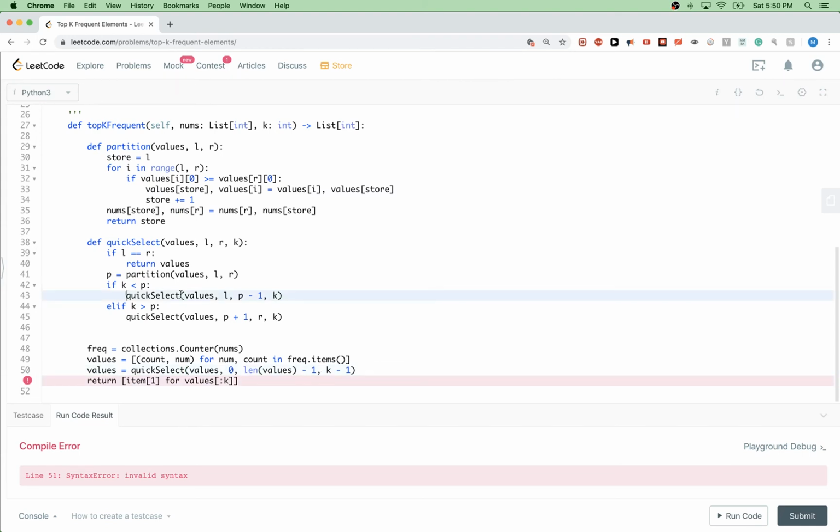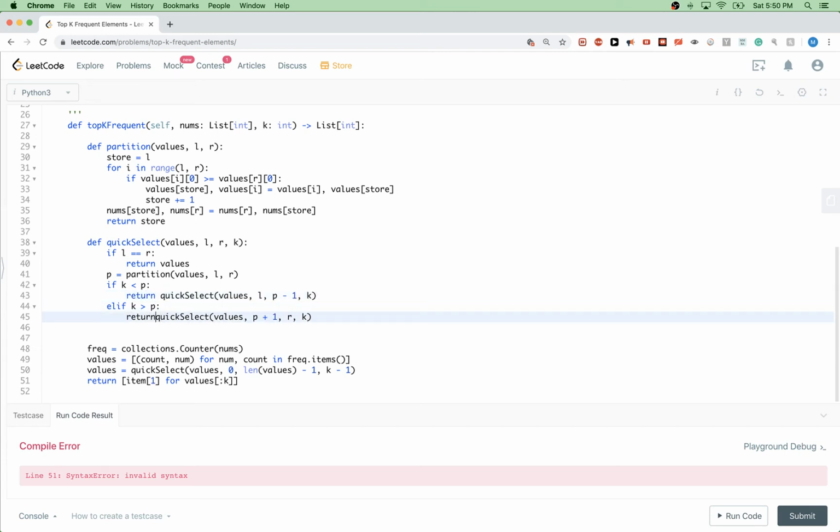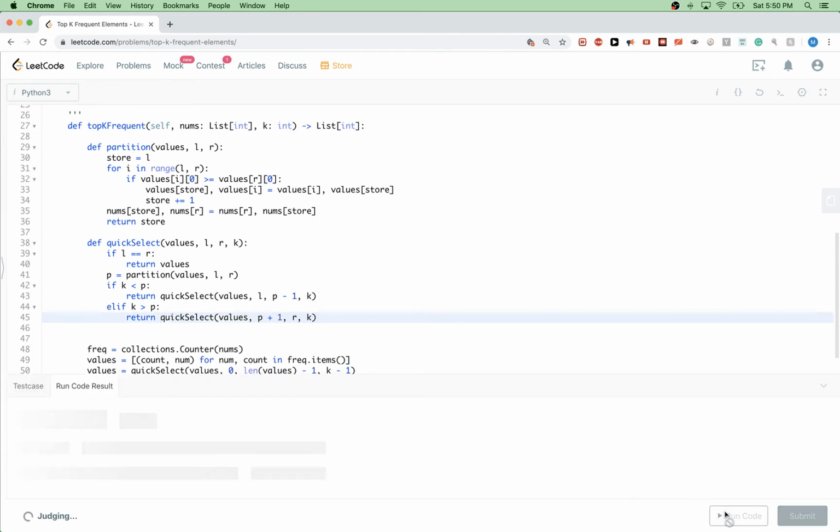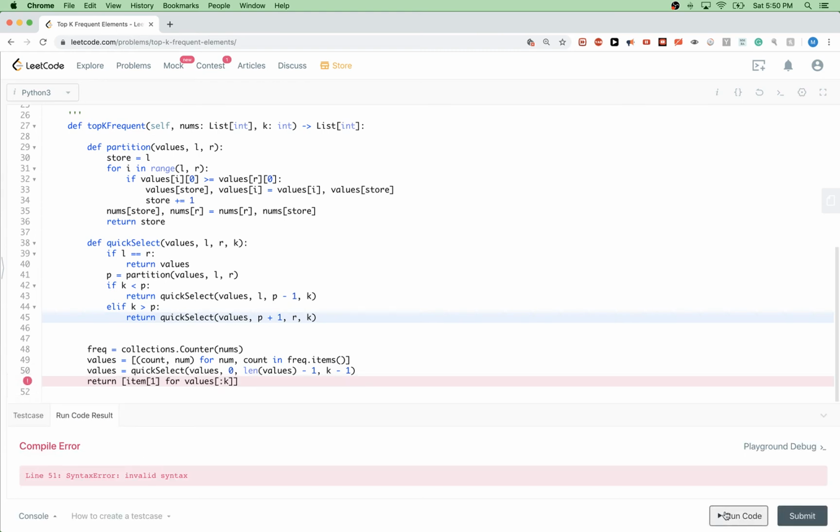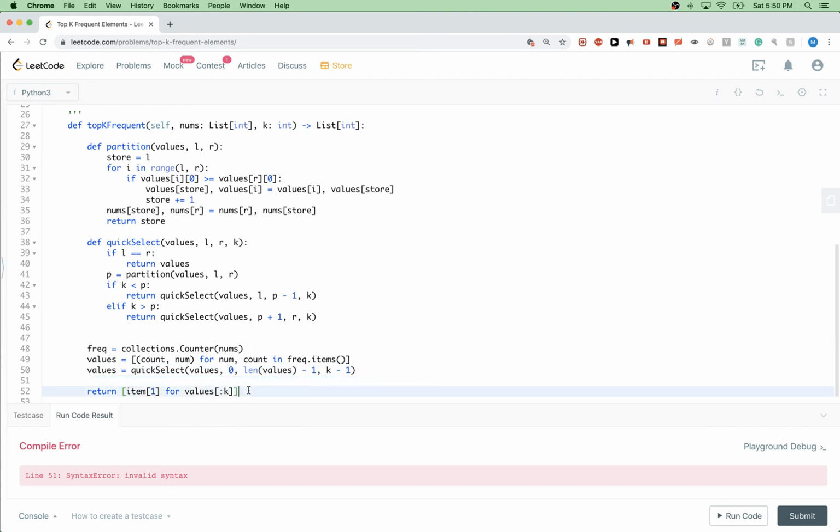Yeah, so my QuickSelect here didn't return anything, so I should return whatever result I get after the swapping. So item 1, so values has count and number, and I'm returning number.